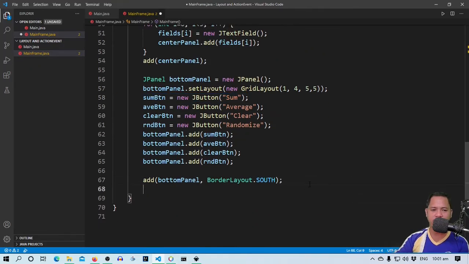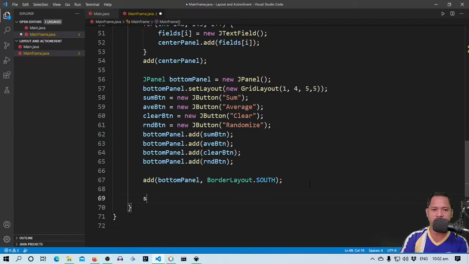With the sum button, we can create a listener that is going to listen for the sum button, and that listener is going to have a method that is going to be called when that listener hears a button click from the sum button. There are plenty of ways to do this, but I'm going to show you one simple way. It's by creating an inner class that is going to be the listener, an inner class that is directly assigned to the sum button.